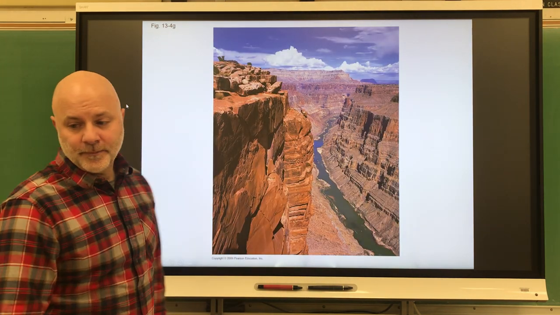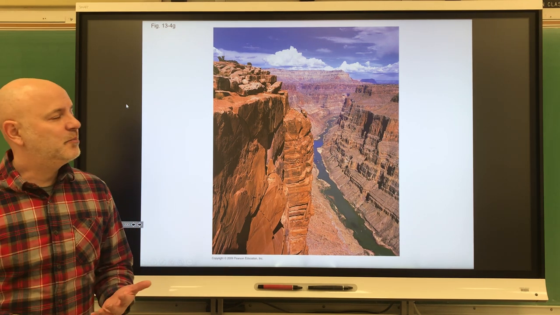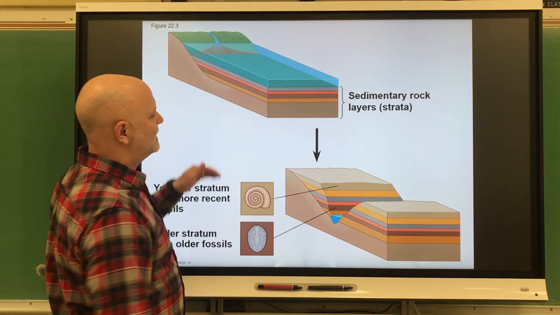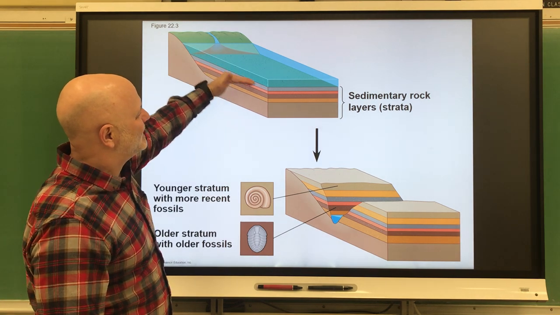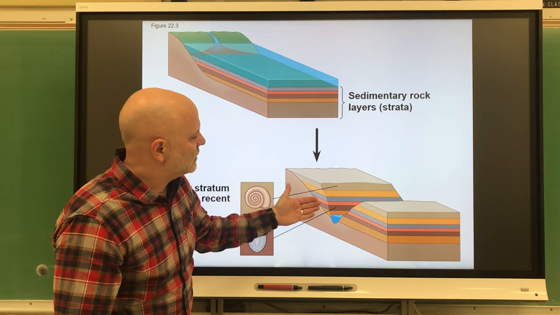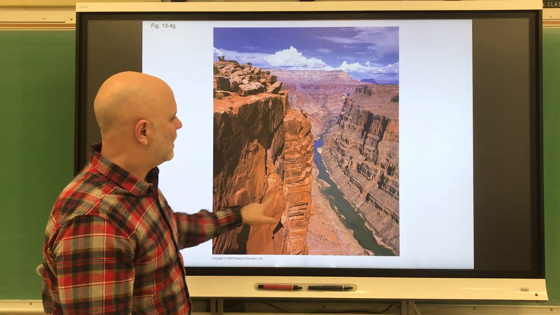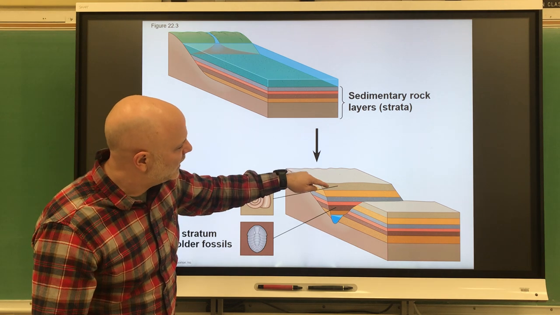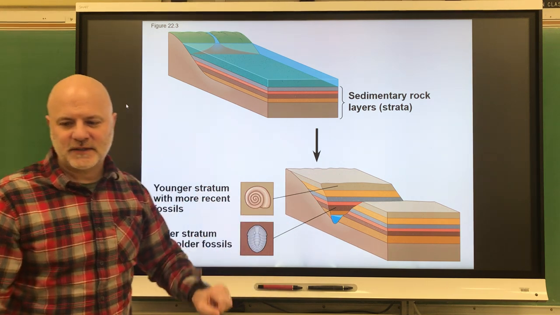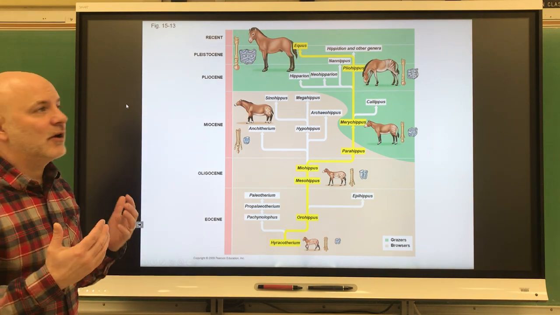So anyway, the fossil record follows the principle of superposition. The principle of superposition states that the lower rocks are older than the ones above it. That's because as new sediment is laid down, it's laid down on top. And if the earth gets shifted over time and erosion processes occur, then those layers get exposed, definitely like what we see in the Grand Canyon. As we go down deeper, we find older fossils as we find older rocks. What's also nice about the fossil record is that we find entire lineages of organisms.